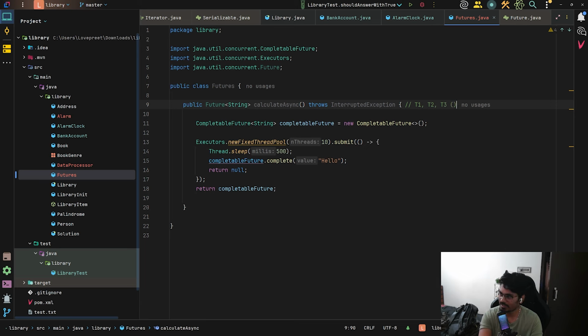Then he has some 10 employees working under him. What he will do is give the work of T1, T2, T3 to his 10 employees, the fixed thread pool, right? Those 10 employees will do the work, and that intermediary will tell the clients, brother, your work will get done, don't worry. Now those clients are stress free, they will not take any stress, as their work will be done in a few days or hours, whatever the commitment is. So that's what it is doing, right?